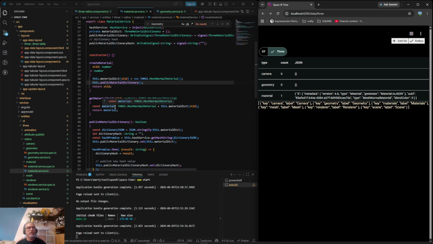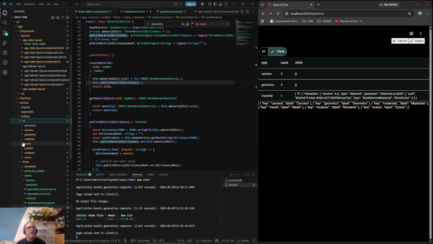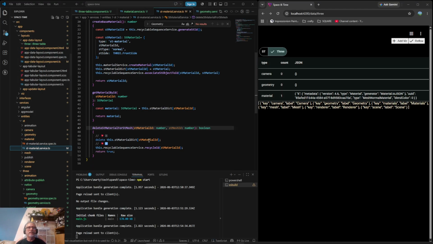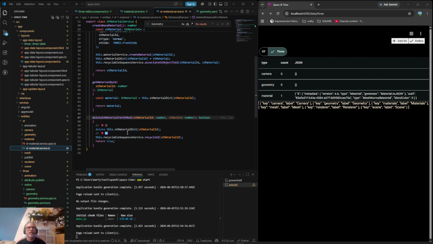So there is a function in the ST that is for material that likely already has a delete. Yes. So over here we want to call material service dot delete by ID and then ST material ID.